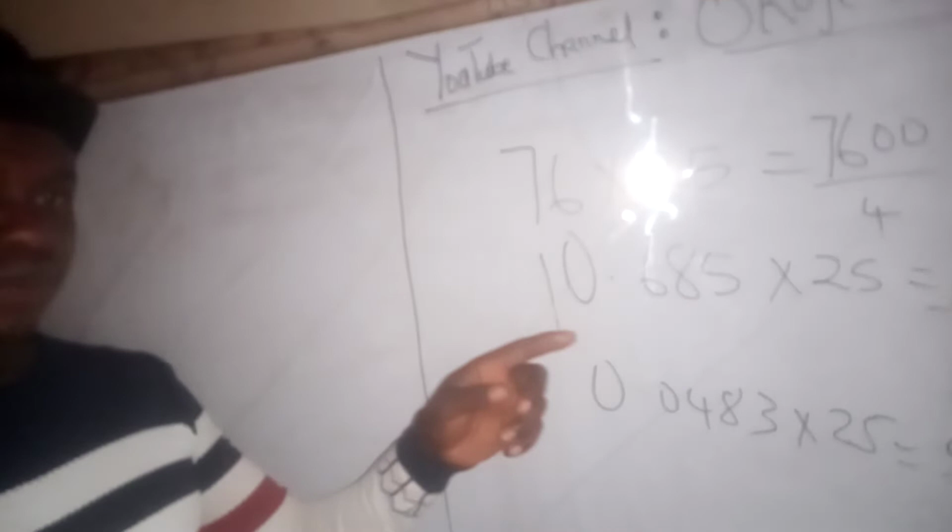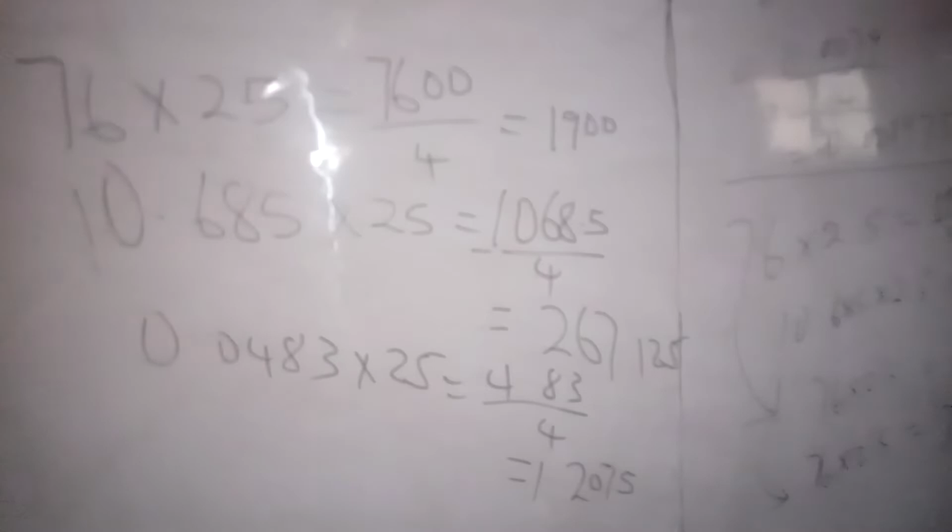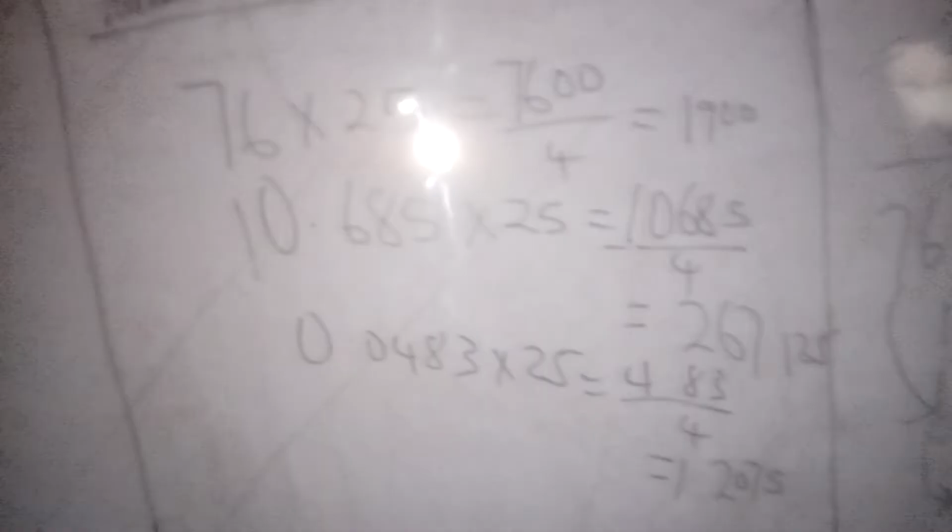For instance, in the examples I gave now, I can say 76 times 2.5. Normally, to multiply by 25 is to multiply by 100 and divide by 4. So now, when I multiply this by 100, I have 7600. I'll write 4. How many decimal places are in this 2.5? 1 decimal place. So I'll add 0 here. It becomes 40. So of course, 0 takes 0.